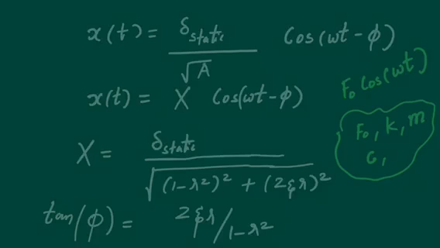So now we know everything. We know the amplitude of the response in terms of our system parameters. We know how to calculate the phase difference also. Now, this was slightly a lengthy process to arrive here. Now we will look at whether there is an easy way, or a comparatively easy way, of arriving here. That we will do in the next video.